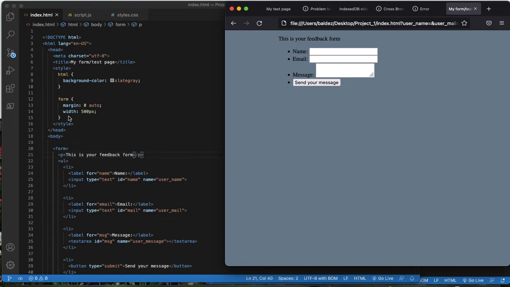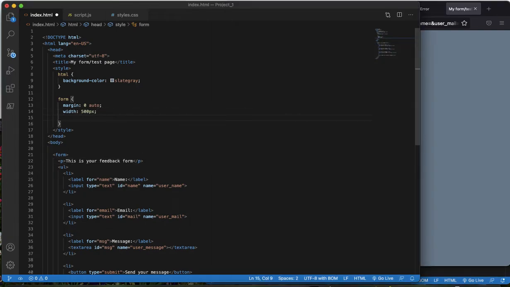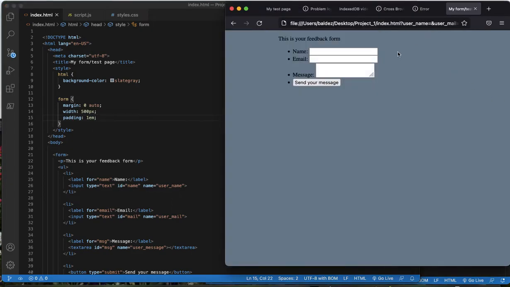So let's come up here and see what we can do. Let's give a padding here and see what's going on. Maybe 1 EM. I think that is around 16 pixels. And a border. Let's give it a border so that you will see the border of this form here.